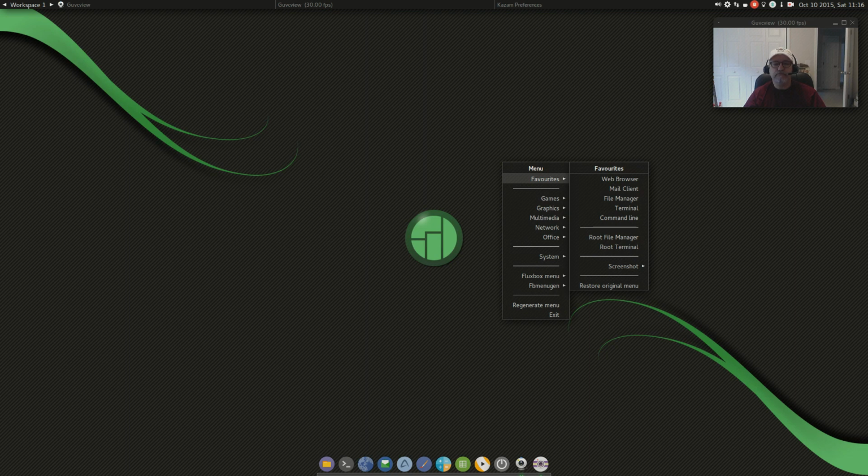So as you can see, wallpaper disappears. So if you want to change your wallpaper, you're not able to once you regenerate that menu. You have to go back and restore the original menu in order to gain access to your wallpaper changer, which shouldn't be the case. It should be included in the new regenerated menu. So that I'm sure Oberon and his crew will have no problem fixing.